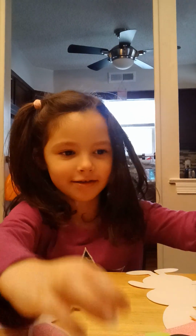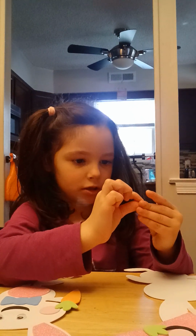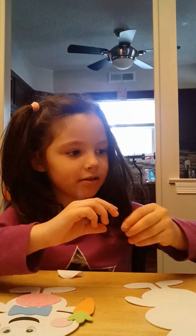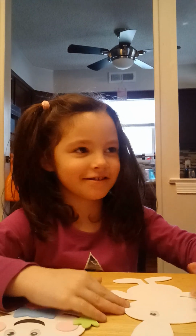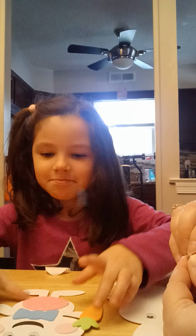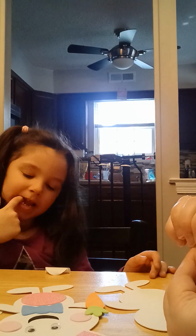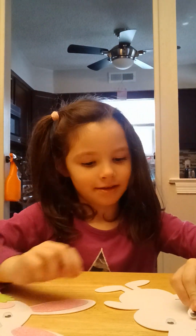I'll do the eyes. Maybe a little hard to get the paper off the eyes. Yeah, it's hard to get it off the eyes. Yeah, I got that one off. Here? Okay. Now it's stuck. Okay. Right here. Good job. This is a struggle to get the sticker off of him, huh? Then they see mine. His ball. I put his ball right there. Is he ready? Oh my gosh. Is he ready? I got it, finally.